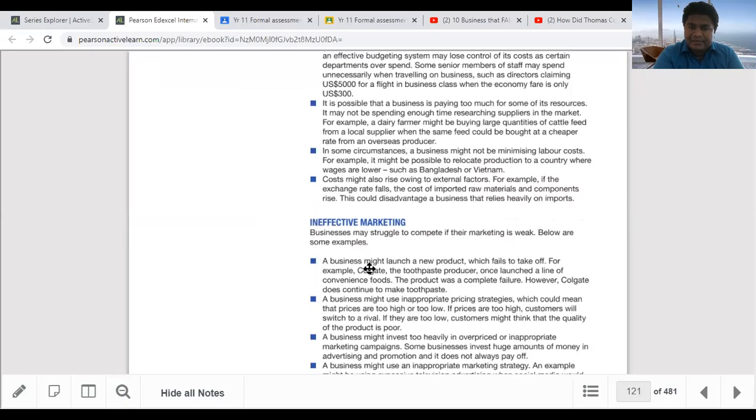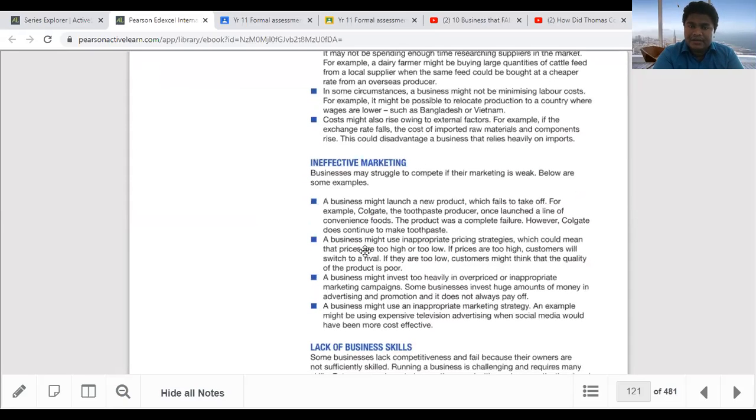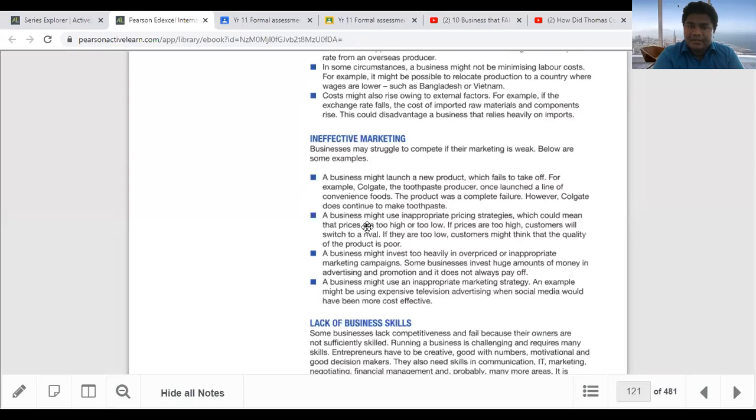Ineffective marketing, as I mentioned, Thomas Cook failed. Ineffective marketing: when the world goes digital, they're still in the analog days. They always used to have enough places where people can go and book their things, and over-the-phone bookings are also possible.